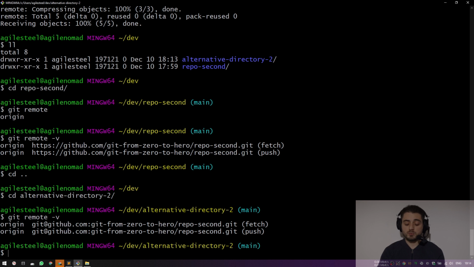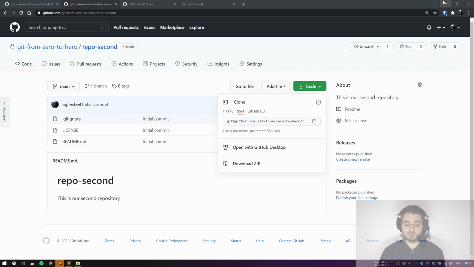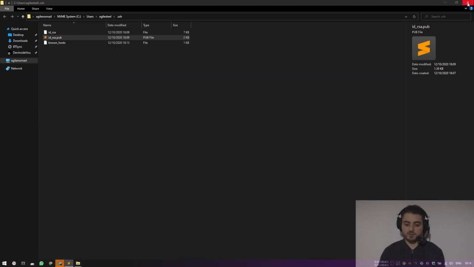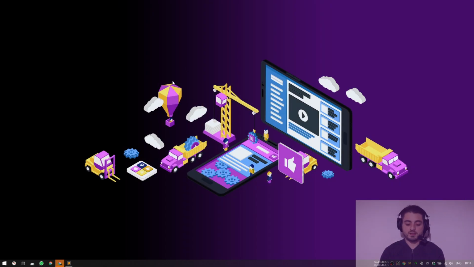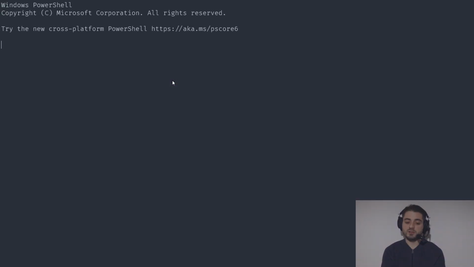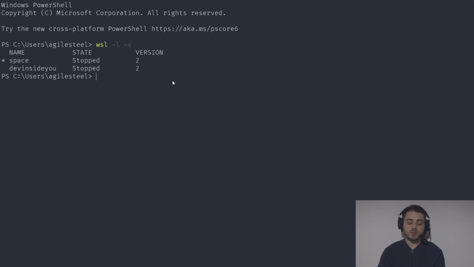So what we're going to do now is we're actually going to create an entire, brand new WSL2 instance. So I'm going to close this. I'm going to minimize this, close this one as well. All right, so I'm going to launch the Windows terminal, and I'm going to type in wsl -l -v. Over here, you see two of my distributions. If you have seen my WSL2 video, then you know that this is the one that I use to prepare my videos. This is just a workspace. This is the one that I usually use to record my videos. And now we're going to create a brand new one.